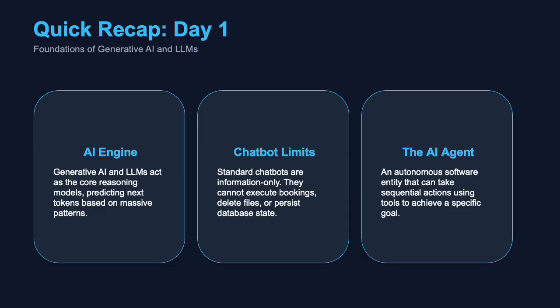Imagine you open a simple chatbot and type, "Hey, my sink is leaking. Please find a local plumbing company and book an emergency visit at 3 o'clock today." What will a basic chatbot do? It will usually say something like, "I'm sorry, I can't search the internet for plumbers, and I can't book appointments for you." Why does this happen?